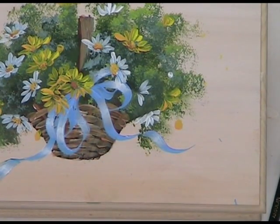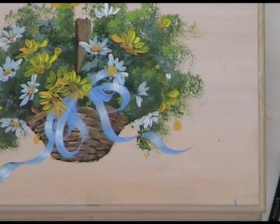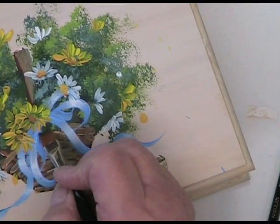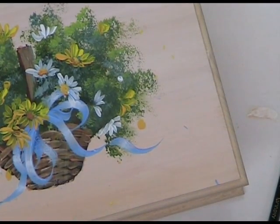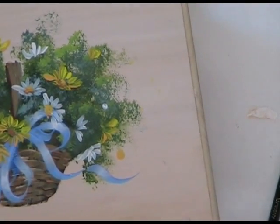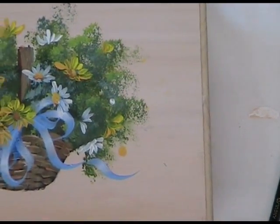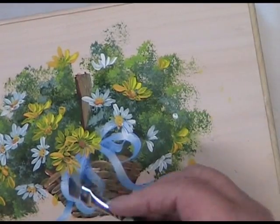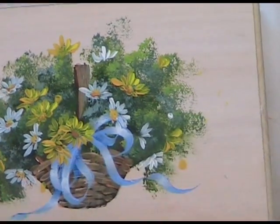For a tiny bit of shading, you could use a little bit of dark gray or black, and add just a tiny little bit of dark. I'm going to use a little more blue with a little burnt umber to make it a little bit darker — that makes a nice gray. If you think you have one piece of ribbon on top of another, you might have just a little bit of shading on the one underneath so you can see it a little better. You still have glazing medium in the heel and a very little bit of color this time, just to separate one piece a tiny bit from another. It takes very little. I always wait till after I've painted my flowers before I do a little shading and highlighting.